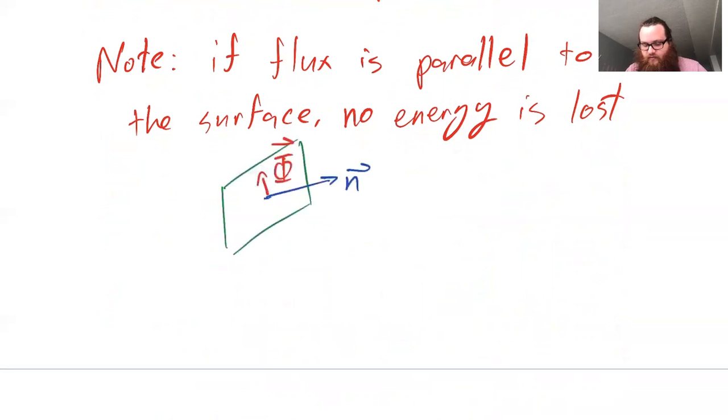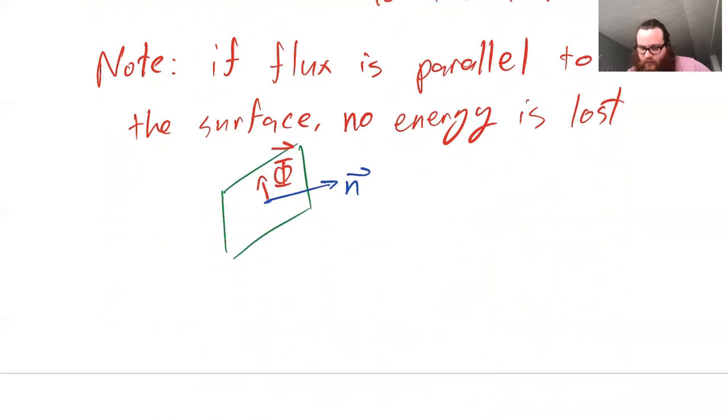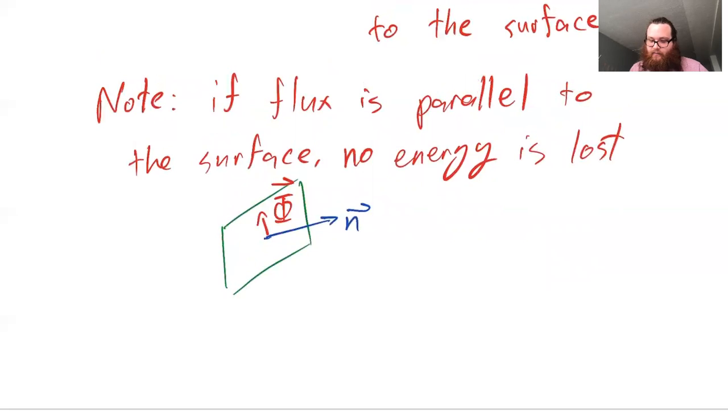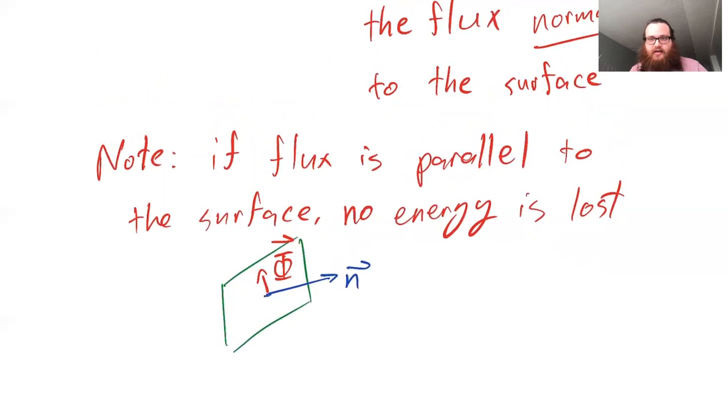Okay? So as a picture to illustrate that, suppose our surface is approximately flat. Here's the normal direction, but then the flux is perpendicular to the normal. Whatever heat energy is right here, whatever that concentration is, we're just shifting energy over there, and we're not actually having any energy leave. So maybe this is further justification that whatever heat energy is lost or gained is whatever is in the direction of that normal vector.